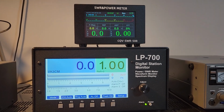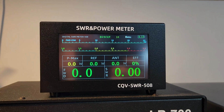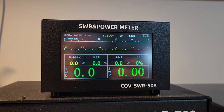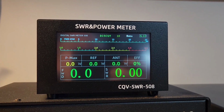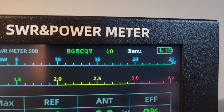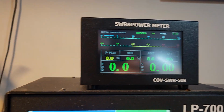Just having a little bit of a look at this little meter. It's called a CQV SWR508, and it's coming from somewhere in China, and there's a call sign there, Bravo Golf 5 Charlie Queen Victor.